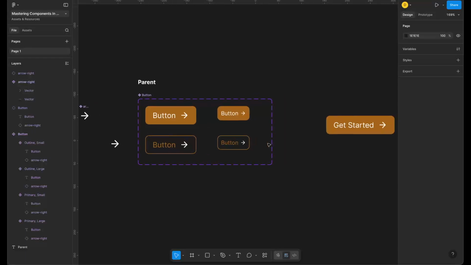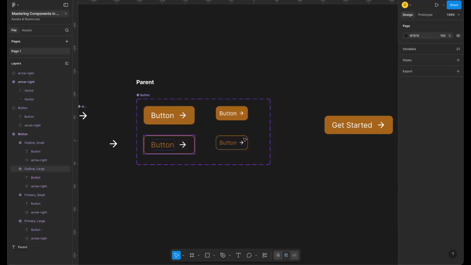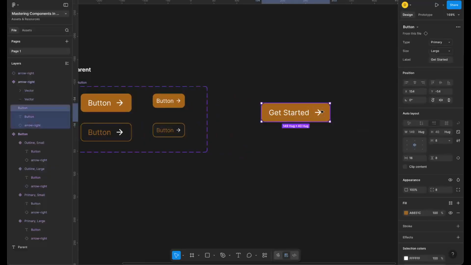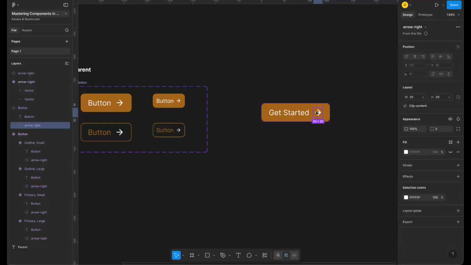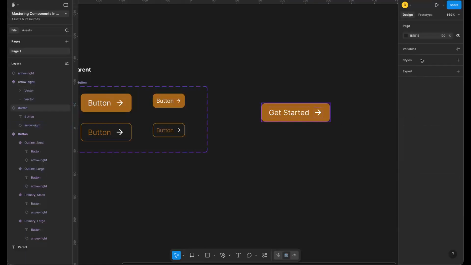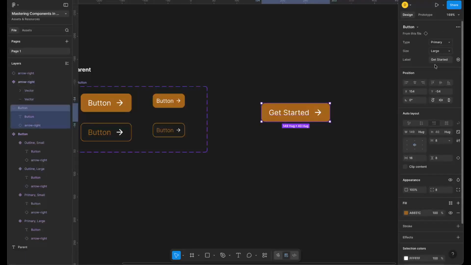Now that we have this done here, we have our button. Now there are cases where, take for example, I do not want a button here, right? I just want my text, the button label. I don't want any icon. Now, how we would literally do that if we don't have the boolean property is we'd have to come here, select the icon, and then hide it. Now, this is a long approach to do this right here. I want to be able to configure that right here from my components where I can simply toggle off this icon. Now, how do we do that?